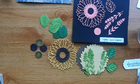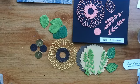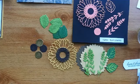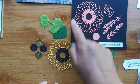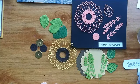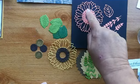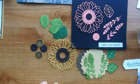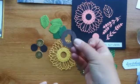Now I would say that this die cuts out really, really easily. In some of our older dies, which were the Sizzix dies, the dies were thicker metal, and our new dies are a lot thinner. And so popping out of these is really, really simple. The only thing I had to use a piercing tool for was some of these little dots in the middle. And bear in mind, my Big Shot is a good few years old. But it was really quick just to do those centre holes.